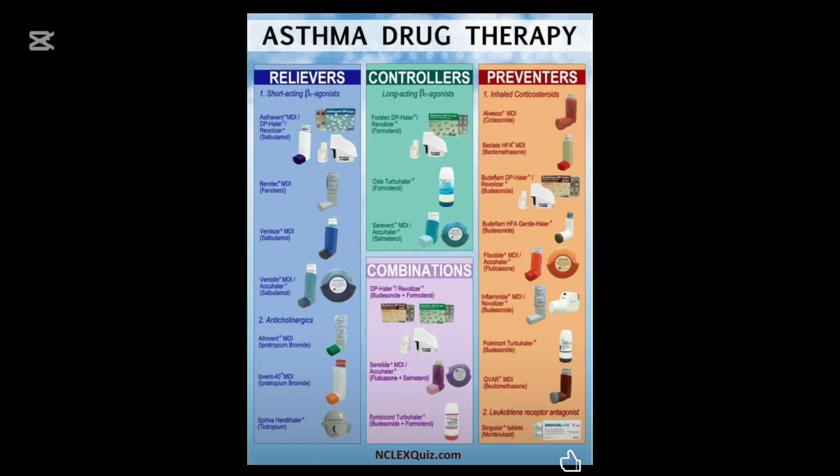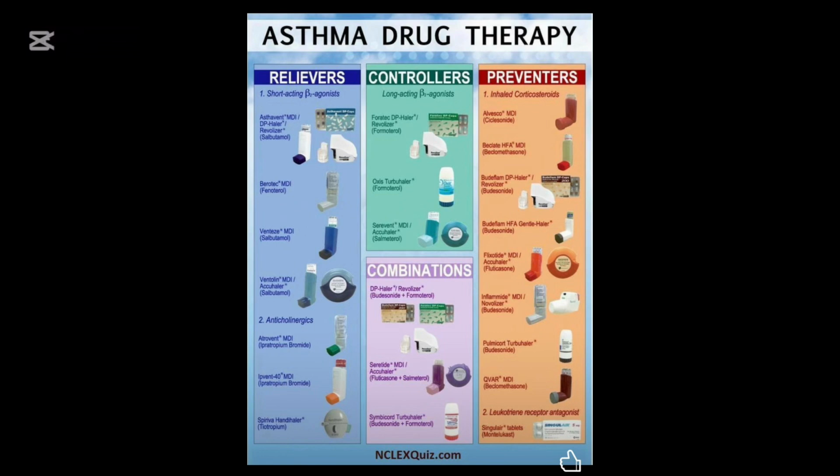And the preventer, which goes alongside to reduce inflammation. And then we have the combo, which I said before has the dual action, that is the ICS and LABA: budesonide, formoterol, then it could also be fluticasone or salbutamol.